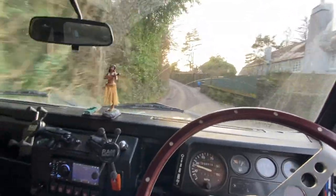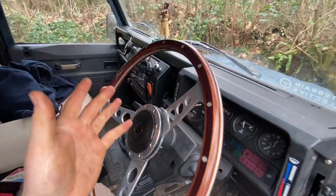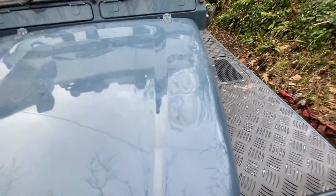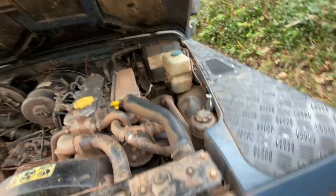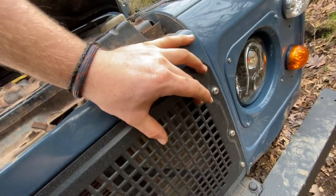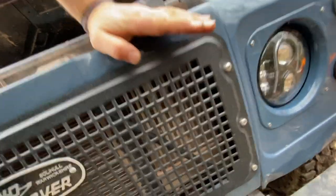Now heading home. Another thing I want to talk about is the horn - I'm going to press it soon because it's so loud I don't want to disturb the neighbours. I'll show you where it's mounted. The old one sat on a little mount right at the front, exposed to everything - water, mud. Mine was actually second-hand off a BMW, I thought it would be more resilient, but it filled with water just like the others and sounded awful - you could hardly hear it from the inside.